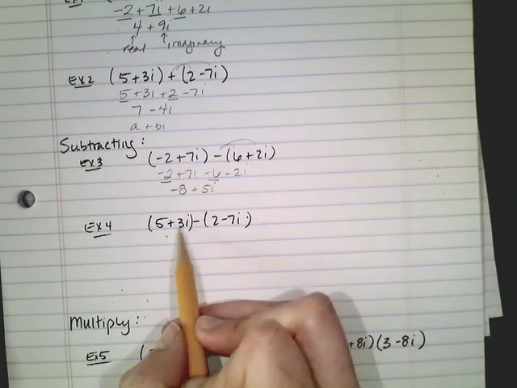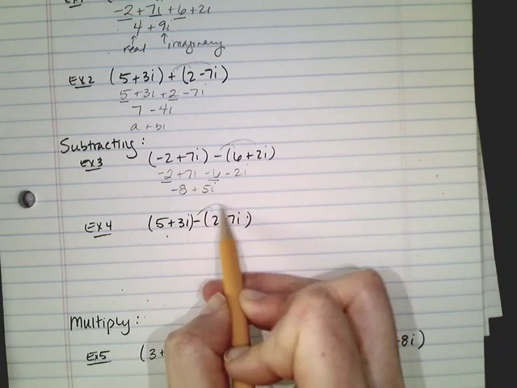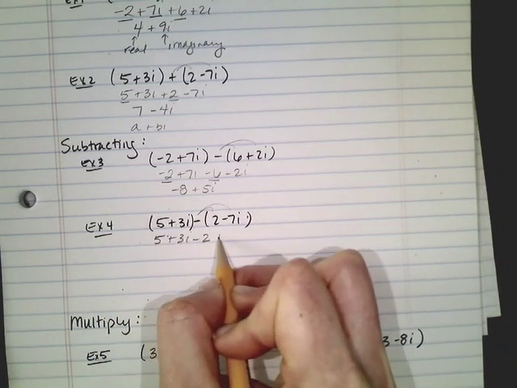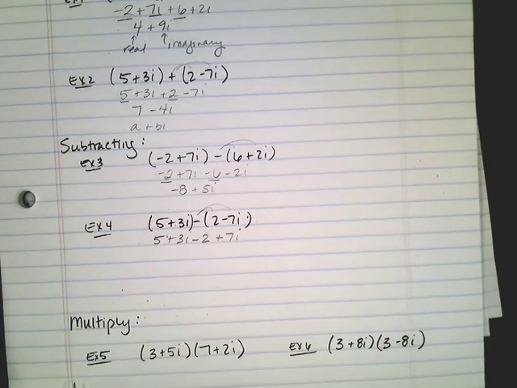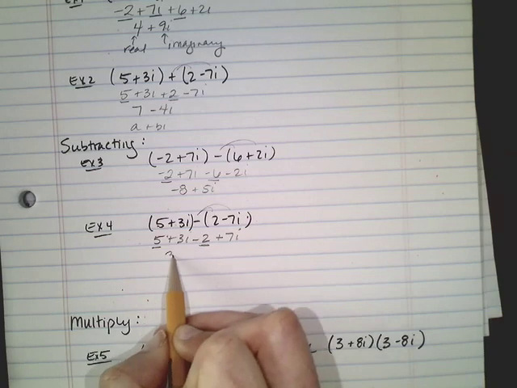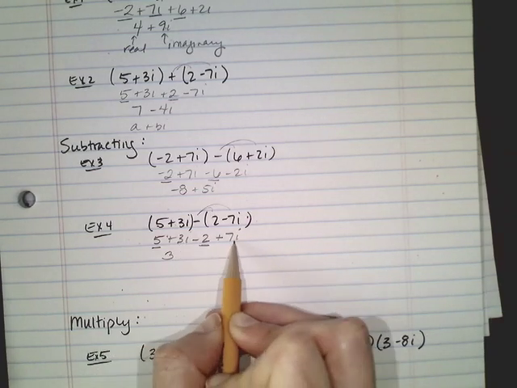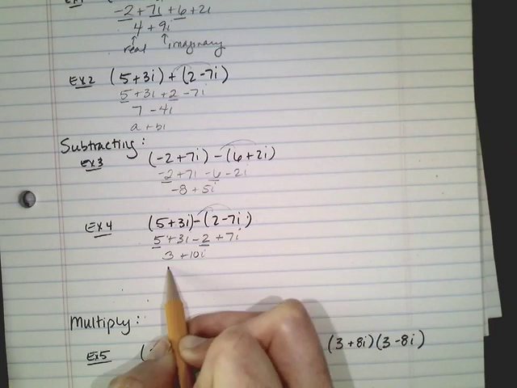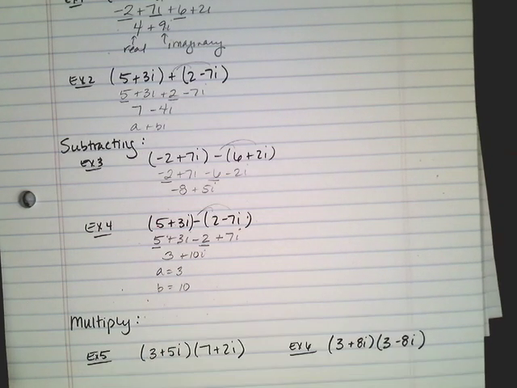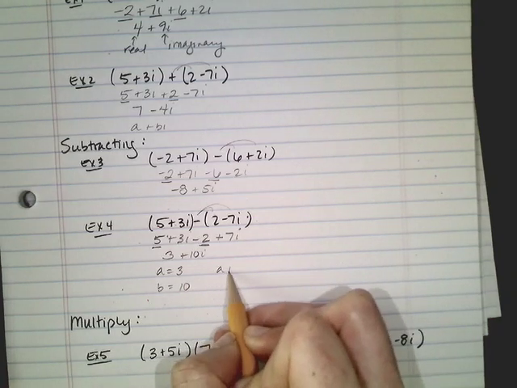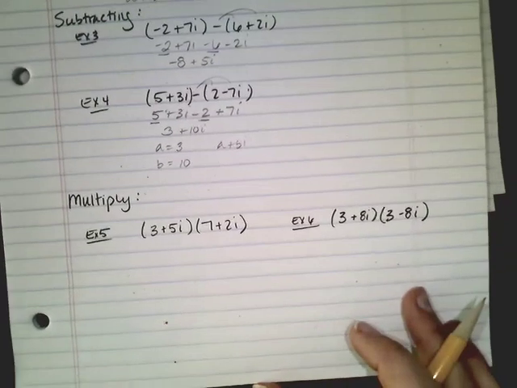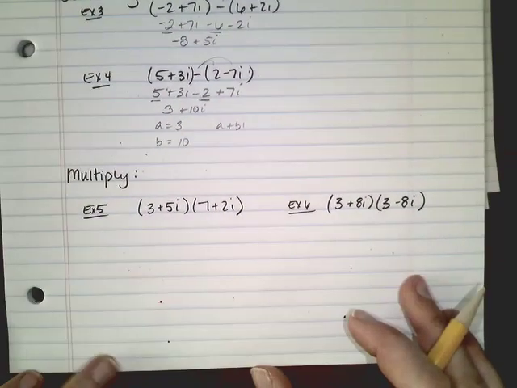The last one here that we're going to subtract, you want to distribute that negative symbol, so you get 5 plus 3i minus 2 plus 7i. Okay, and you want to identify your like terms, so we have 3i plus 7i is plus 10i, where a, your real part, and b, your imaginary part, commonly written as a plus bi. Okay, now last thing that we're going to go over today is actually just the multiplying part.